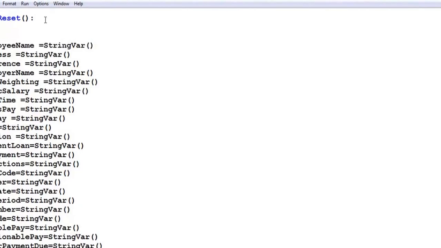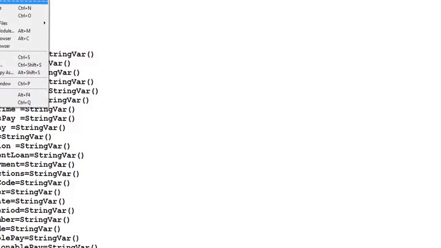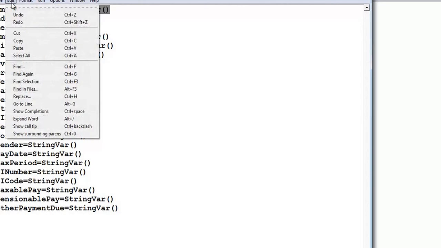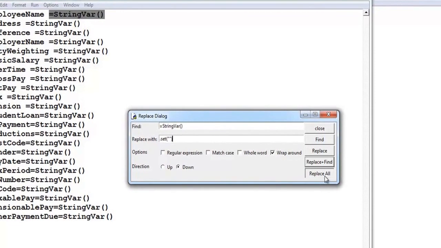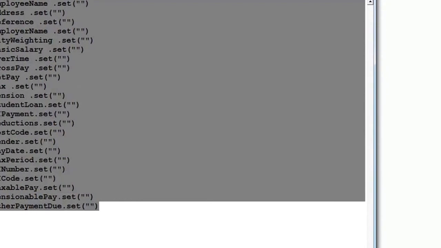So I can copy that, paste that in there, but I'm going to need it to, let's come up here and just open another program, paste that in there, and find and replace that with dot set. Okay, replace all that is fine. That makes life easy.